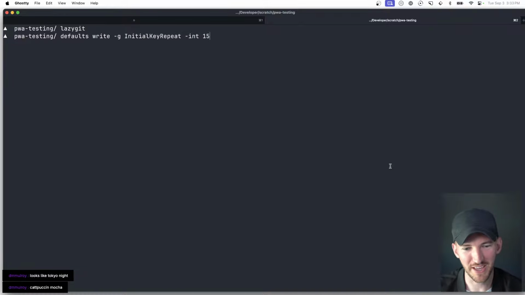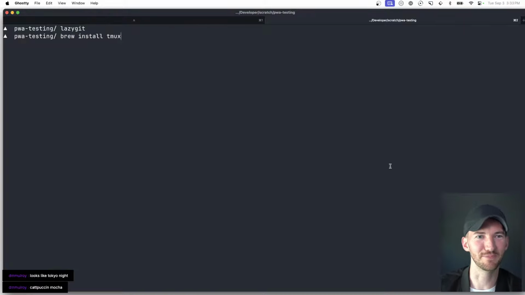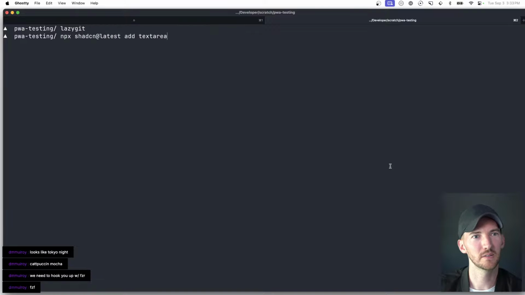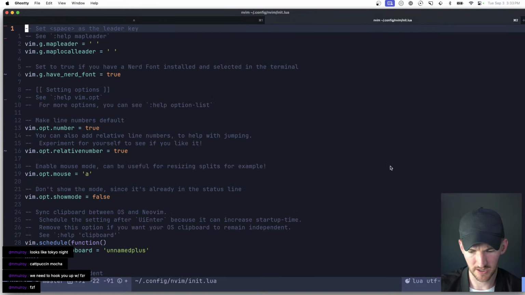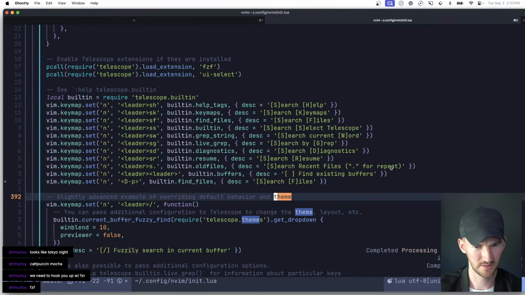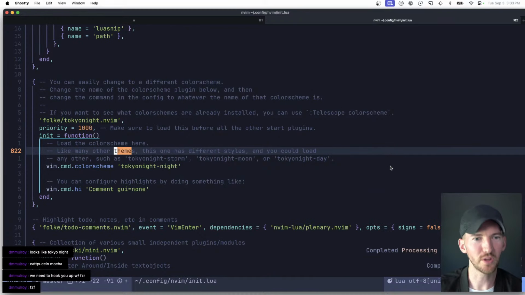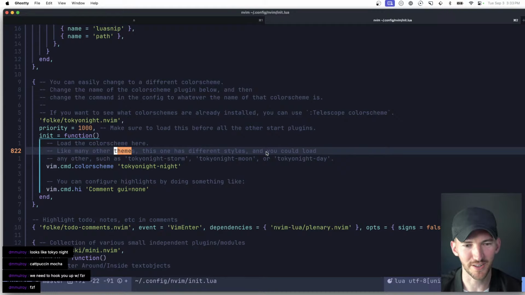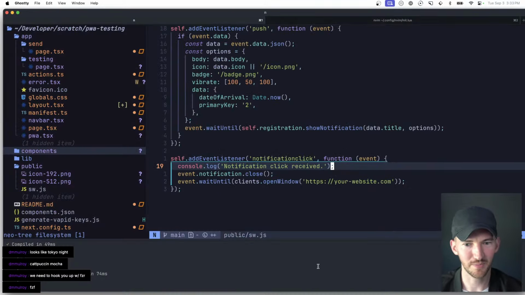Oh, this is when I was making my keys go faster. They were too slow. I wanted to blazingly fast go through them. It's so much better that way. Where is it at? Oh, here it is. Theme. What is the theme? I don't remember what it's called. Tokyo Night. That's the default theme in the Kickstart, and I've kind of just kept with it. So, yeah, it's fine. I don't mind it.